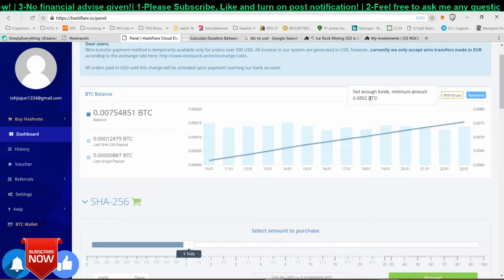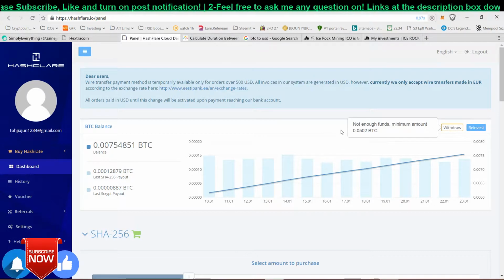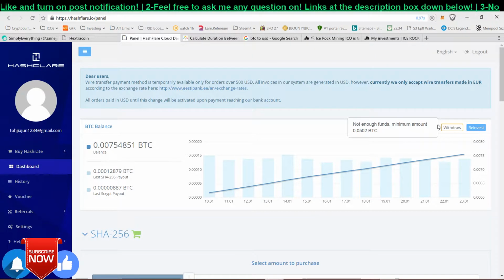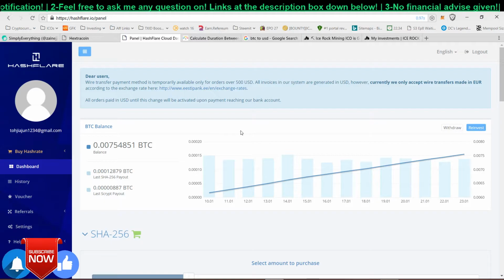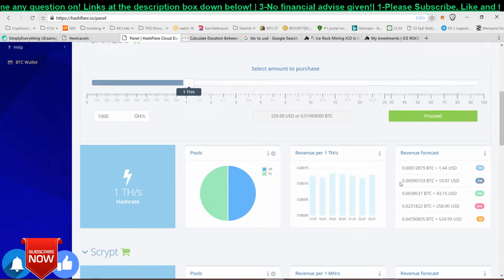But bear in mind that the withdrawal minimum is 0.05 for now, as the Bitcoin transaction mempool was stacked with transactions, so they can't really send out micro payments less than this amount. It would cost lots of fees, so they decided to raise their minimum withdrawal to 0.05, which is quite a sum. It's more than 500. I think I can show you here. So 0.047 is already 500 USD, so 0.05 is technically around 500 to 600 US dollars in value.